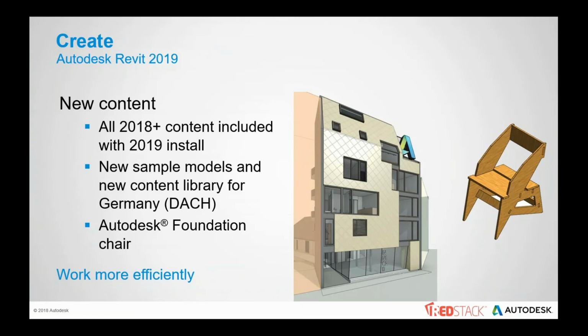There's new content in Revit 2019. So all the 2018 plus content's included that was originally released in 2018.1 and .2, including ready-to-use office cubicles, furniture, windows, and appliances, and precast and rebar content. The new content and countrified multidiscipline workflow capabilities optimize Revit for use in German-speaking countries as well, if you work with anyone in Deutschland. And that'll allow you to work more efficiently with ready-to-use content.